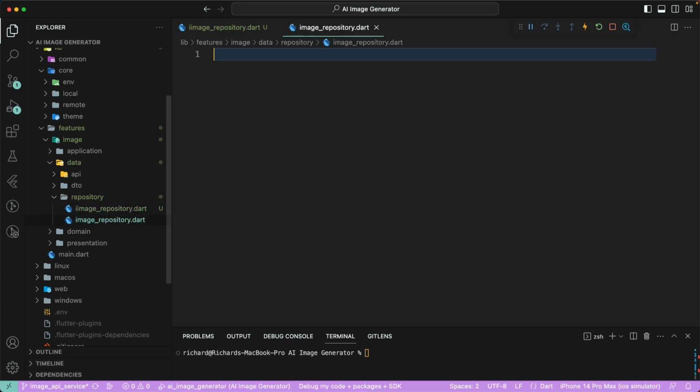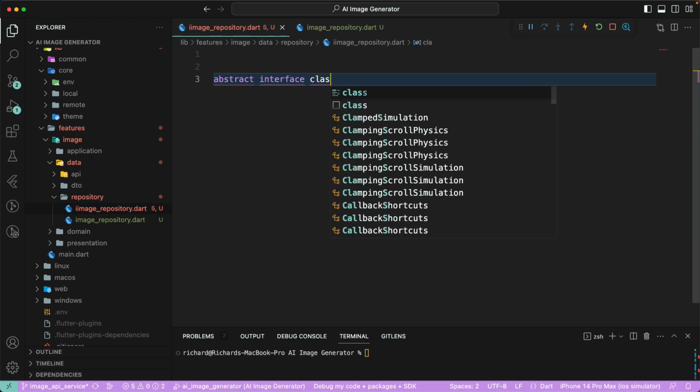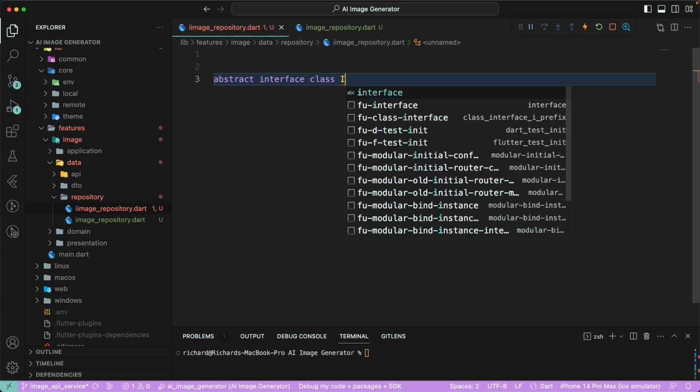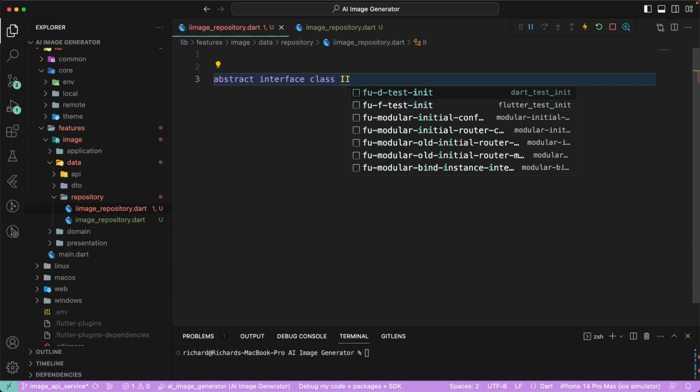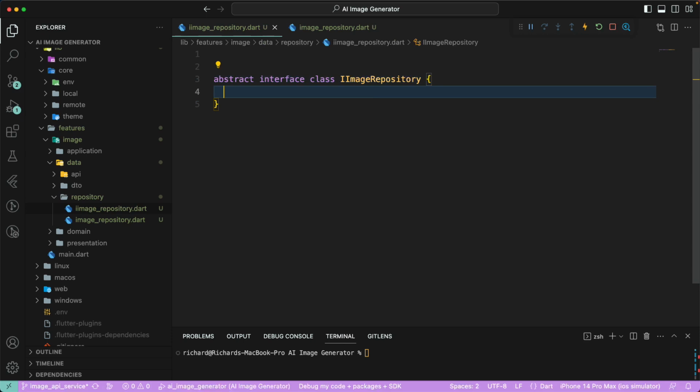So one will be of the interface, and one will be of the implementation of that particular interface or the concrete class. So let's go to the interface over here, and let's create the interface over here. So abstract interface class over here, and let's give it the name IImageRepository.